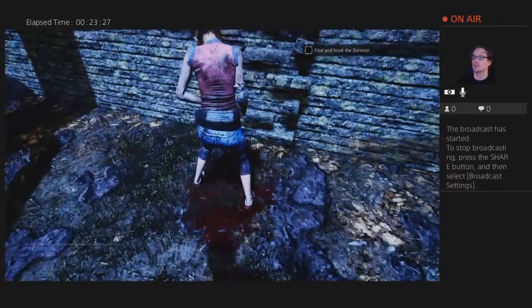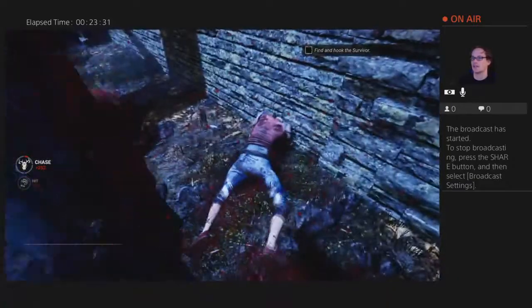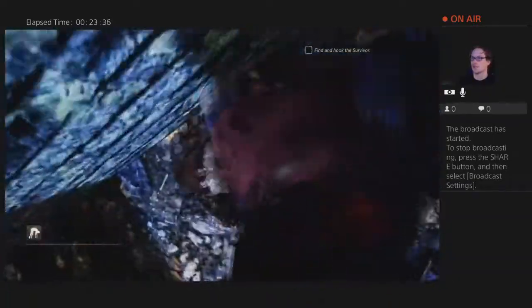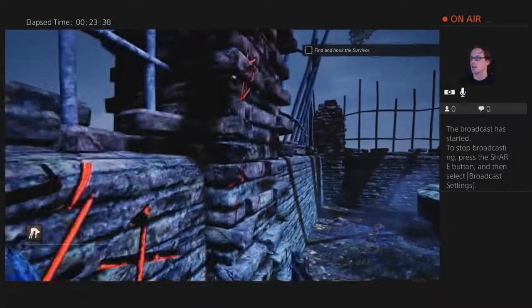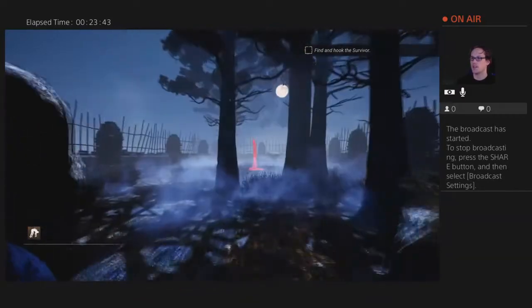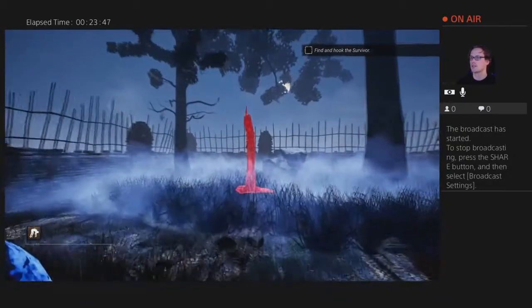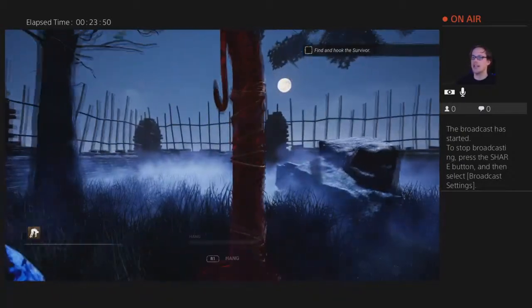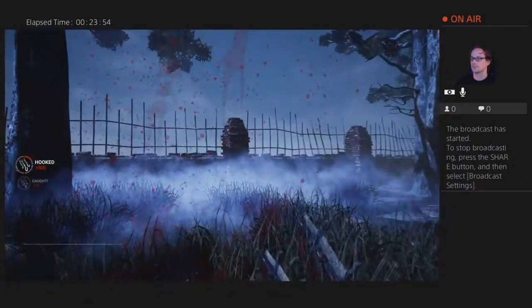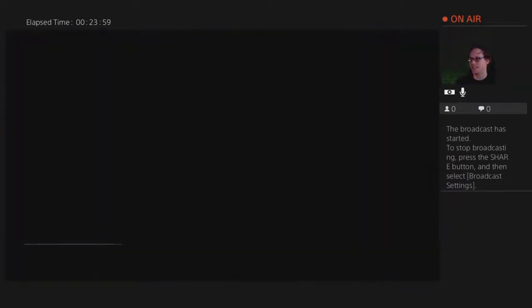The meat, it bleeds. Quack. Get up, you. Wiggle, little worm, wiggle. This is for the entity. This game is so much scarier than Friday the 13th.